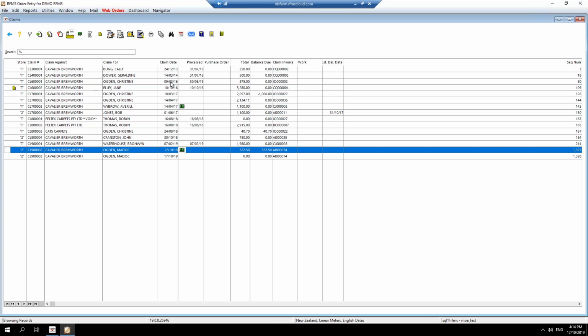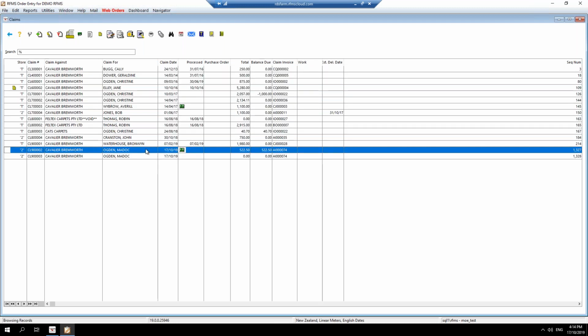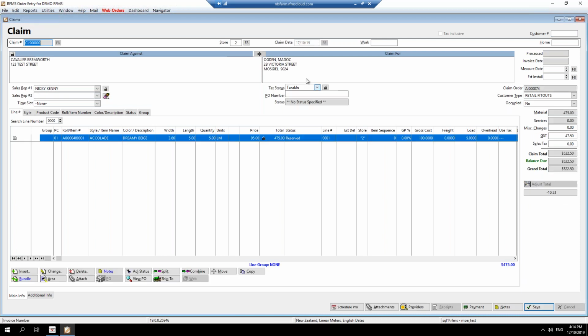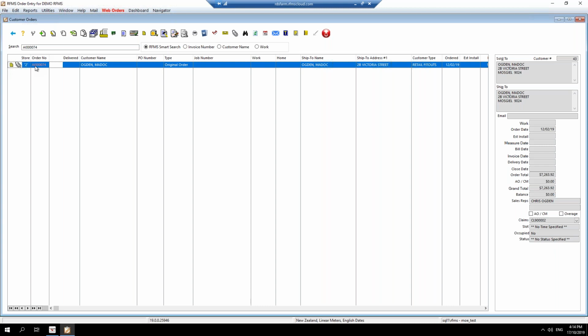Okay, so getting back to the tips, what are we going to be looking out for? We're going to remember that F5 will raise our claim screen, and when we're actually in the claim, we need to change from exempt to taxable. We need to be very mindful of the claim date. Going back to the customer order screen, if your customer order is in red, then you know that there is a claim against it.